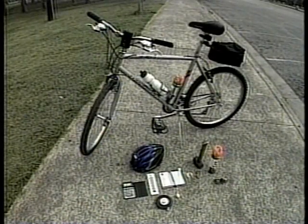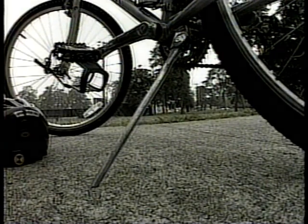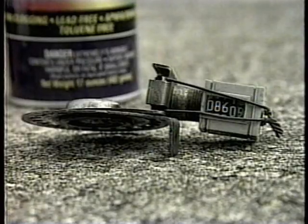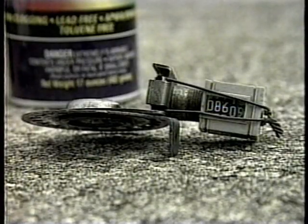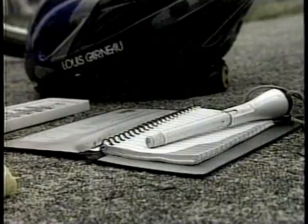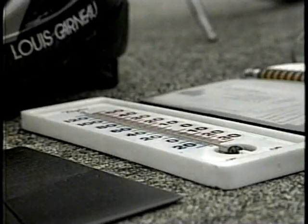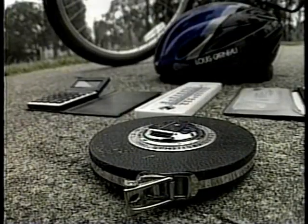Tools of the trade include a bicycle with a kickstand. You'll find it important to add a kickstand or put back the one you took off. Other necessities include a Jones Orth counter mounted on the front wheel of the bike, a can of spray paint, hammer, nails and tin caps, notebook, pencil, carpenter's chalk, a thermometer, a small calculator, and a tape measure.